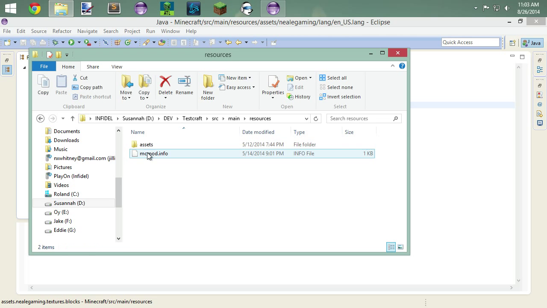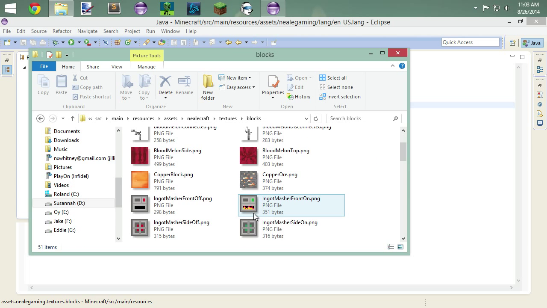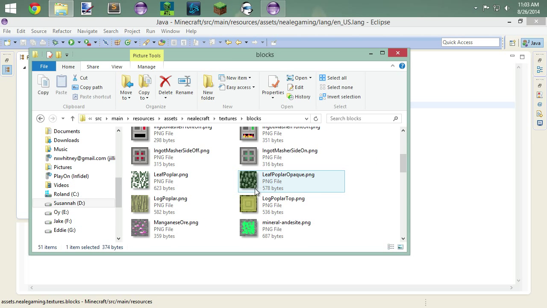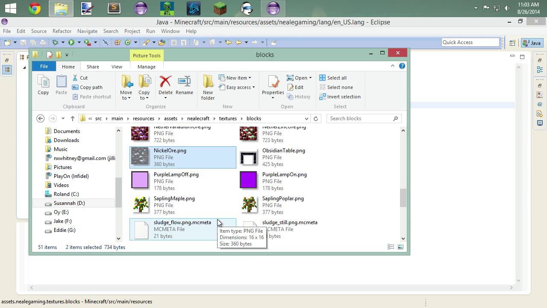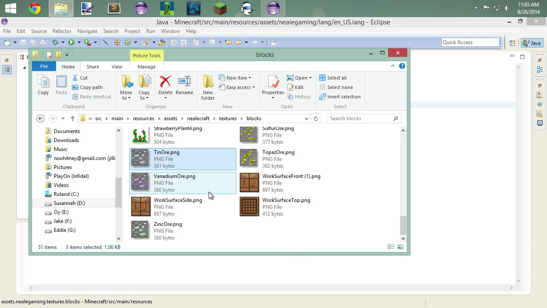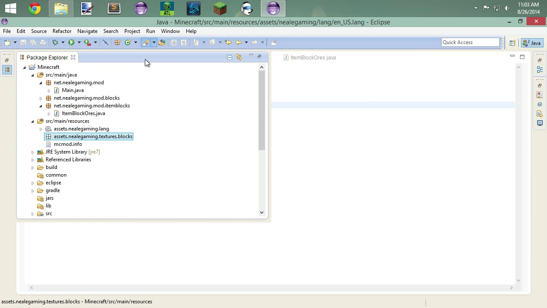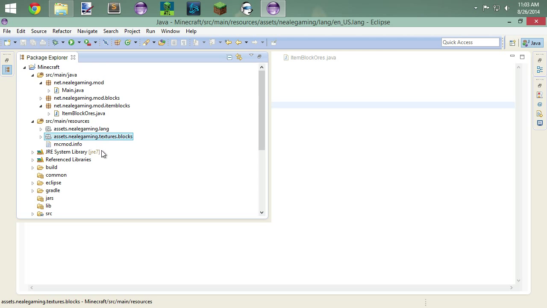This is where I had all of my old stuff at. So we have copper, we have nickel, we have not sulfur, we have tin, and we have zinc. So let's copy those, and we can actually just come right in and we can right click and we can paste those in like so.